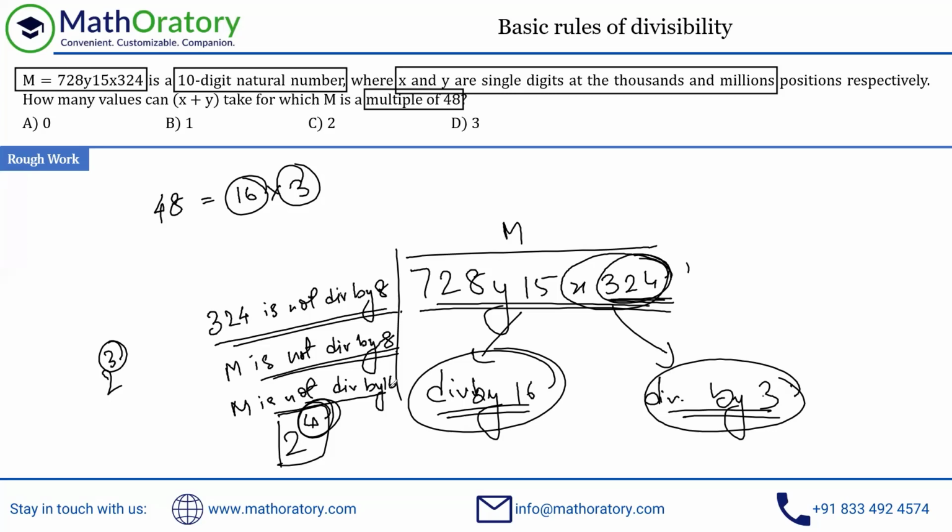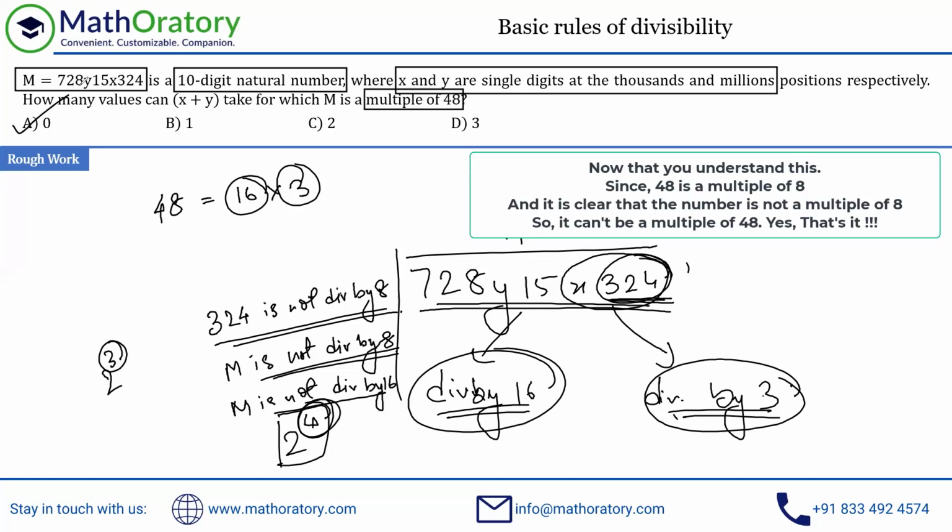You need to understand these basic things. The faster this can happen, the faster you will actually observe these in actual questions as well. So because it cannot be a multiple of 16, whether it is a multiple of 3 or not really doesn't matter. Again, the same logic: because it is not a multiple of 16, it cannot be a multiple of 48, because same idea. I hope you can see it now. 48 is a multiple of 16, right? So basically there are no numbers which follow this particular property, no number of this form, that is.